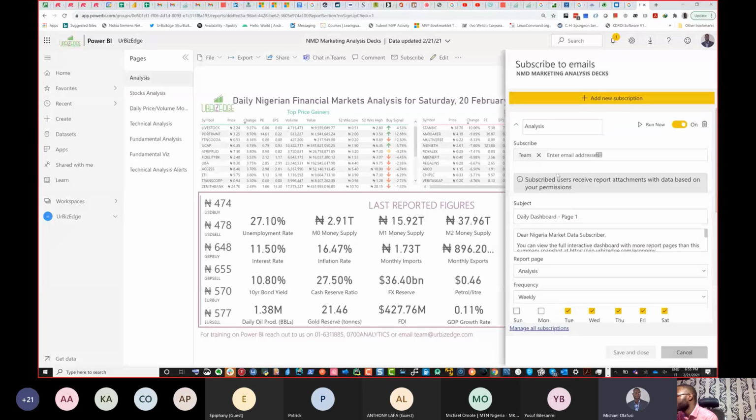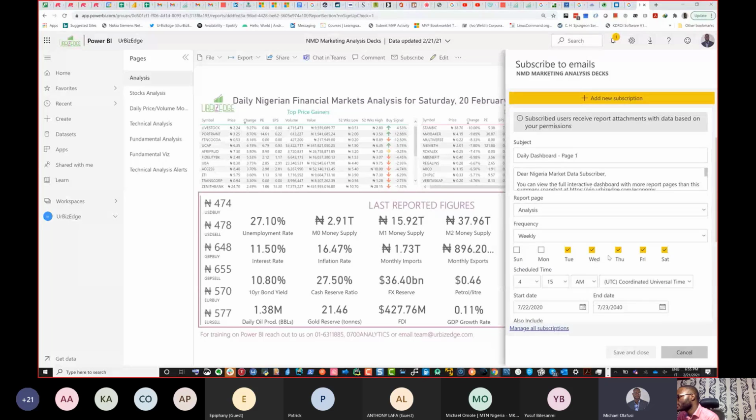So what did I do? I just put their email address here, and then I tell it to send to them on Tuesday, Wednesday, Thursday, Friday, Saturday. The reason I set it that way is that Monday's data is going to be reflected in the next day's dashboard. Most of the macroeconomic data, you want to see what happened at the end of yesterday's stock market this morning. Since I'm sending it in the morning, it doesn't make sense to send it Monday morning, when nothing happened on Sunday.